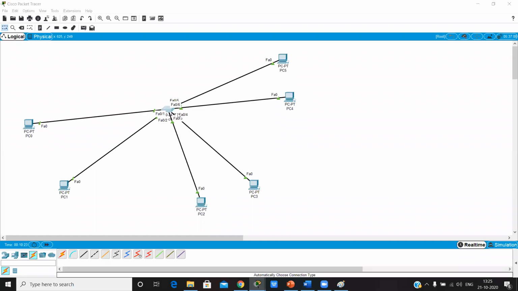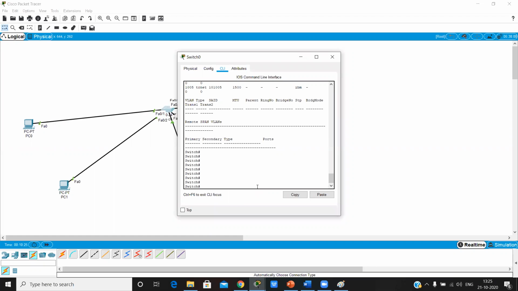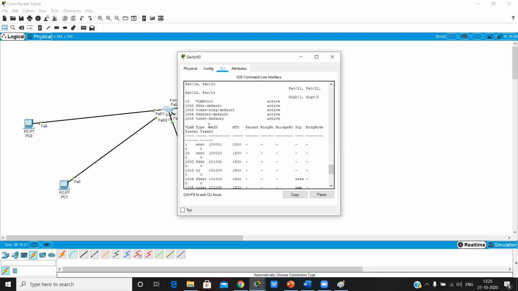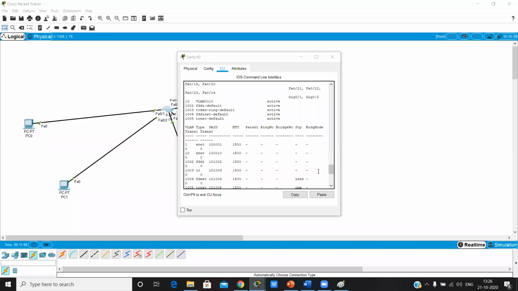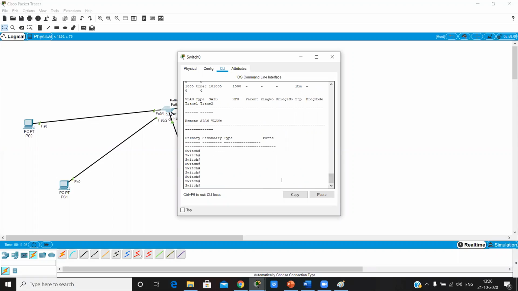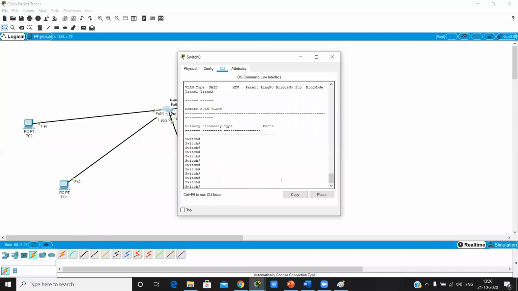Now by default the name of VLAN 10 is VLAN0010. Now Bhuvan wants to give a particular name, so he can remember every time that this is the VLAN created by Bhuvan.